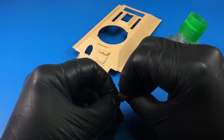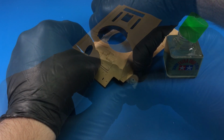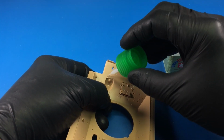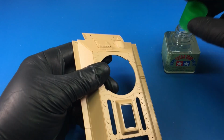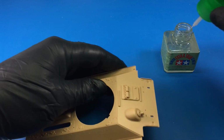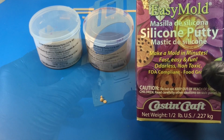When I'm adding parts to the model, I often will glue from the inside if I can. This just prevents any kind of damages to the outside of the plastic. Although I still will add a bead of glue around things just to secure things up. It's always a good idea to try and glue from the inside as much as possible.